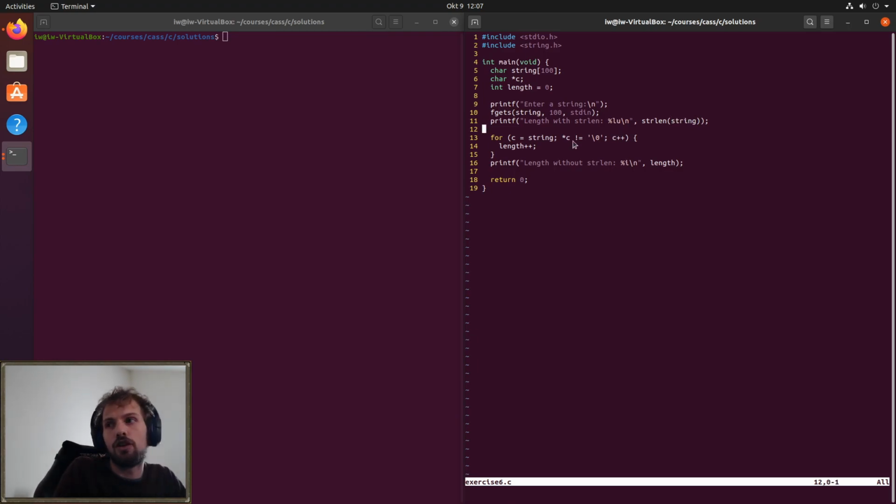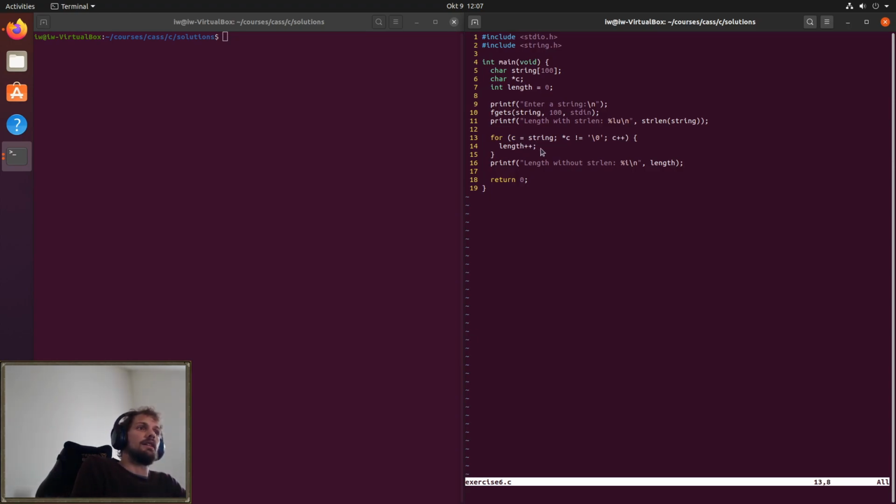But actually, if you've solved the last exercise, you might have found this one even a bit easier, because you have to do exactly the same here. Simply iterate over each character of the string up until you reach the null byte and keep a count. Count how many characters you encountered before you reach the null byte, and then you have a strlen implementation.